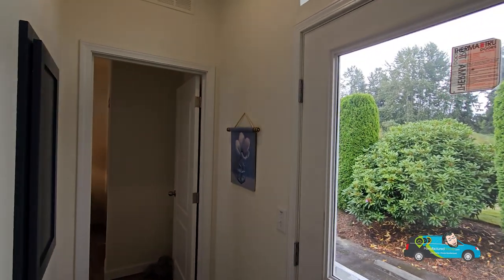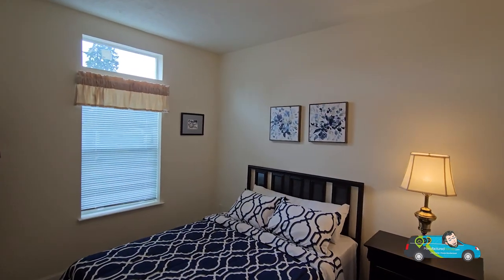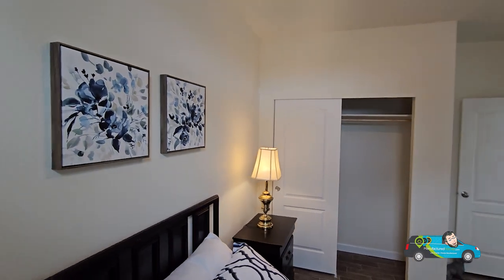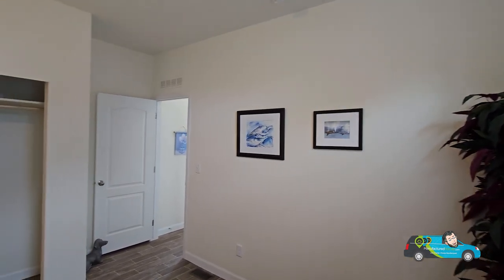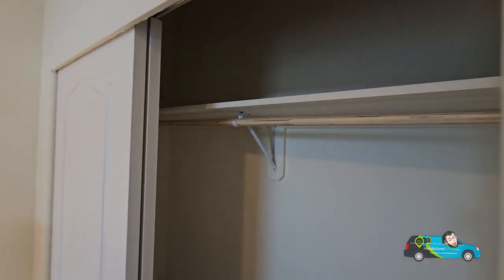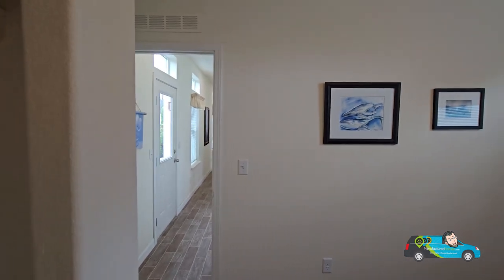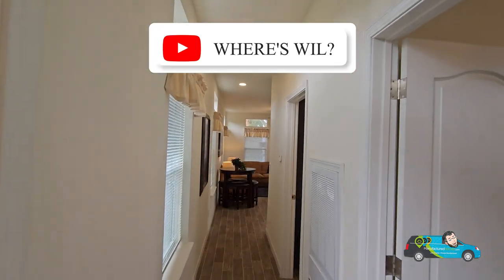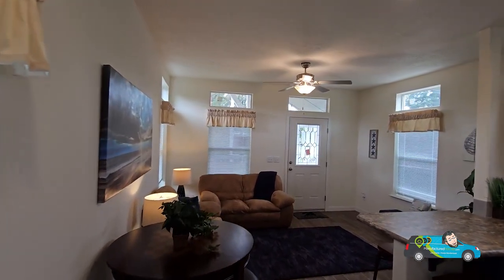Moving right along, we're going to take a look at the primary bedroom, which is, again, a decent size for a home of this size. The size of this one is 9 feet 5 inches by 14 feet 9 inches — pretty decent. We have a queen-size bed sitting in this room, so it gives you a decent idea of how much space that will take. You still have room for dressers and things like that, so it's not too tight at all. I like the tiling in here — these are actual tiles, not linoleum, and it's really good looking. In the closet we have a wooden coat rod and wooden shelves with reinforced shelving — that's an added bonus. Rounded corners throughout this home on everything. I've seen a lot of Kit homes the past couple of weeks and I love them — they are great, unique, and nice. If you have a chance to go see them, go check them out.